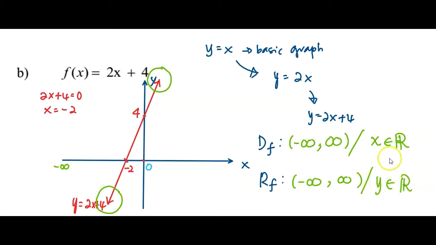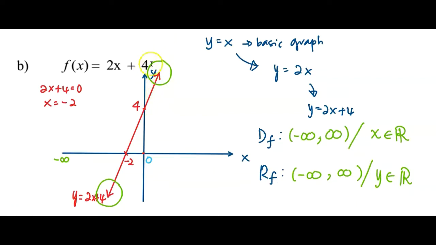So remember that if you want to write your answer, domain and range, in the set form, there will be some difference between them. For the domain, you will use the variable x, and for the range, you will take y. You don't use x for both. That is incorrect, because the range refers to the y value.